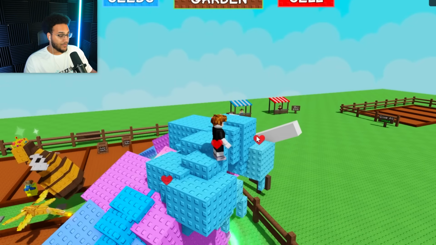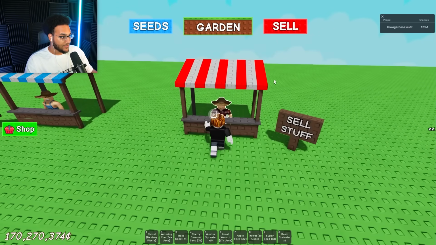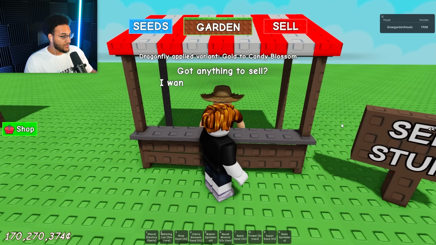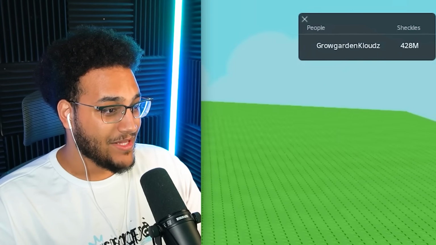If we can get these loaded up with mutations, we're already on our way to 1 trillion. As for right now, let's see what the rest of these candy blossoms go for just by base. None of these have mutations. Let's see how much we can get. 258 million. We're already at 428 million shekels.